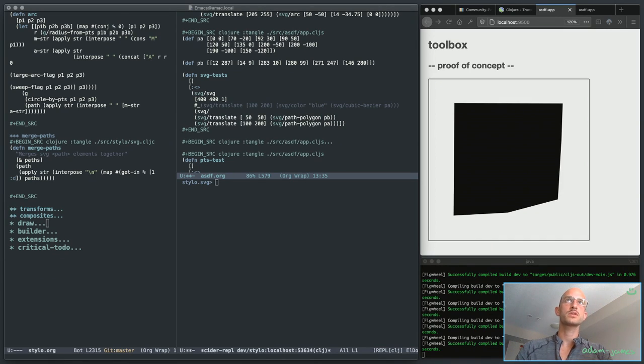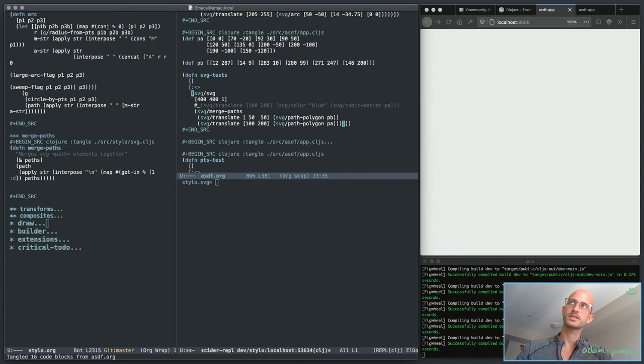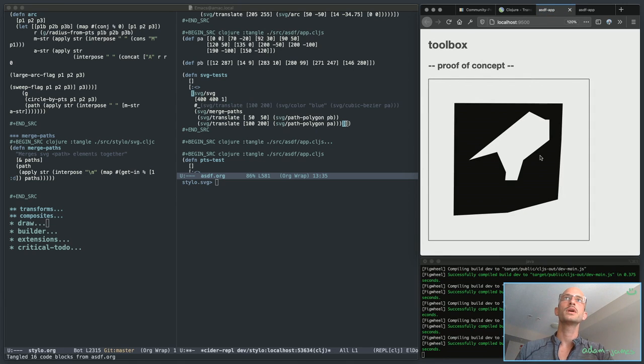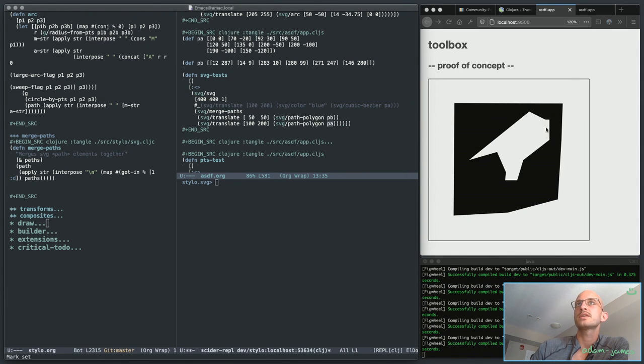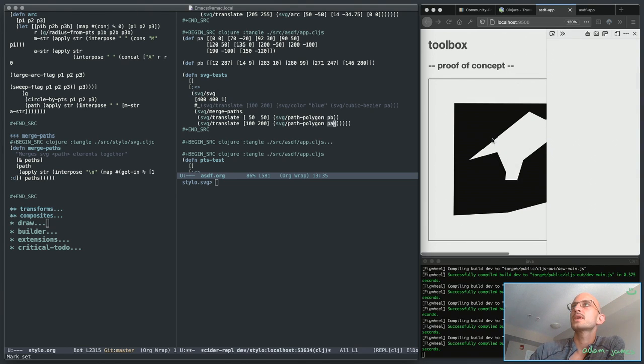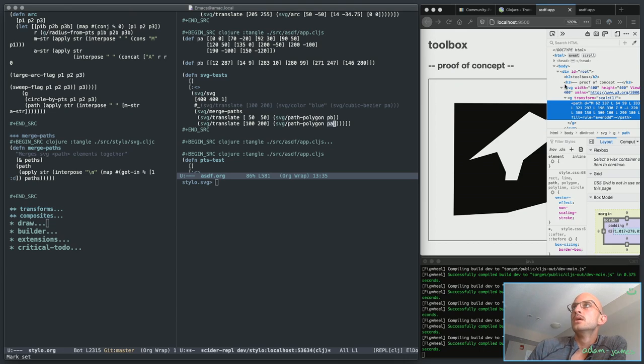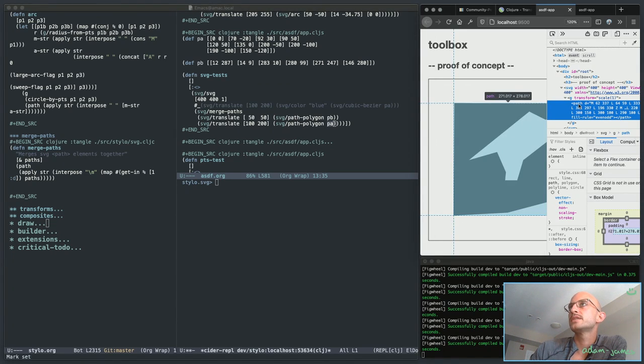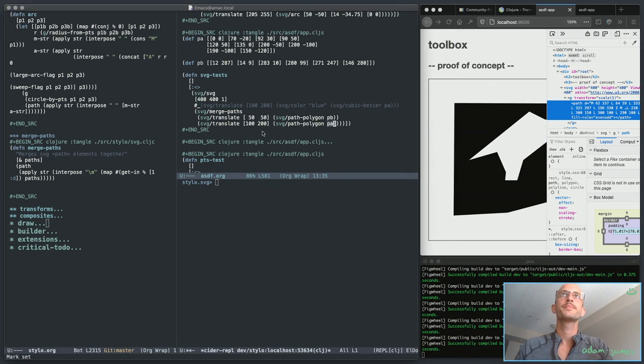Now what I do is svg/merge points or merge paths, and it should take any number of paths, so it should take this and this, no problem. Save that. It should probably fail because it hasn't refreshed. There we go. Okay, that is pretty cool. So this now, because this is a cutout here, path A is fully inside path B, as you can see. It's merging them, and if I look at the tree here, it's fully contained in a single path, which is pretty nice.